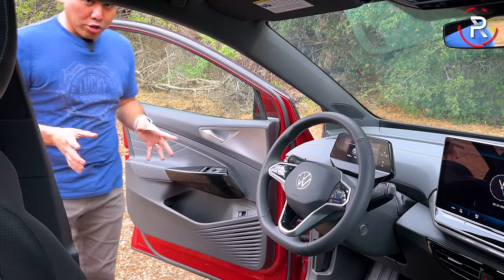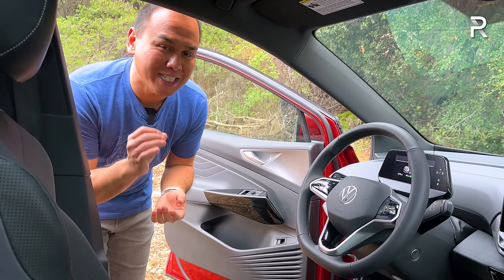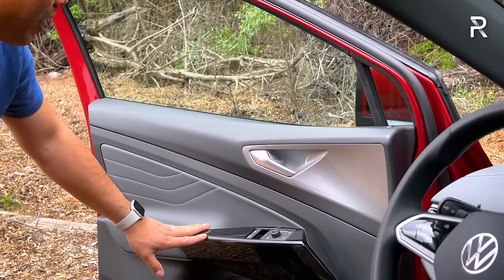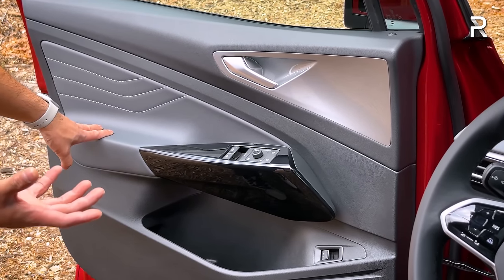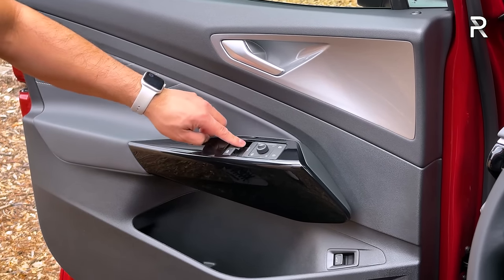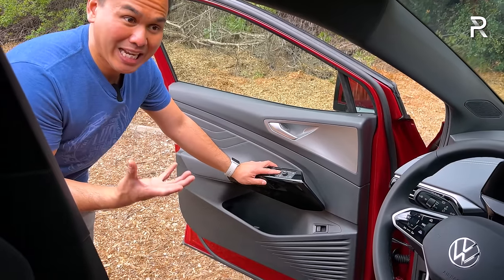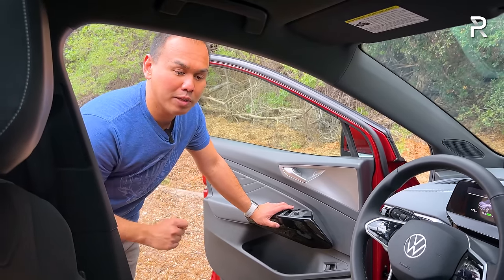On the outside, unless you're looking at a Plus trim with the new 21-inch wheels, it's going to look identical to a 2023 model. But what about the interior? This is where VW has clearly made some changes, though it'll take a keen eye to notice them. The upper door panel has soft-touch injection-molded plastic with some silver trim and piano black plastic. This is the Galaxy interior — a combination of black and very dark gray in the VTECS leatherette. You still only have two window switches here; one set controls either the two front windows or all four windows, with an extra step required to access the rear windows.